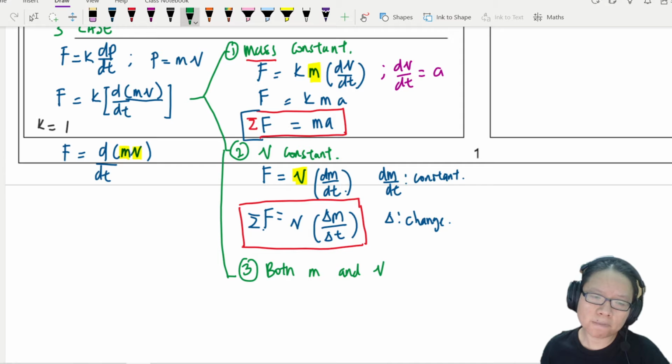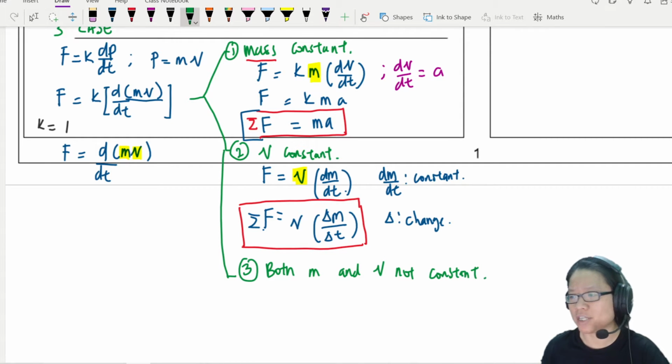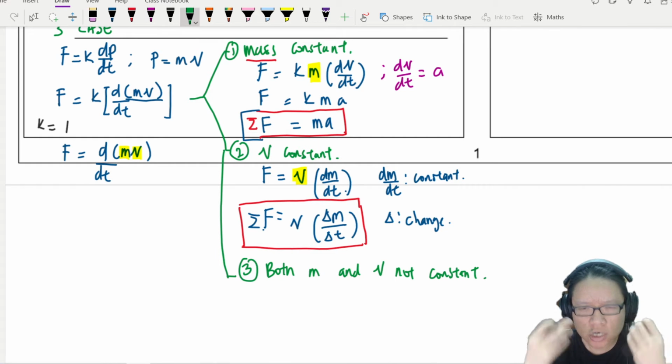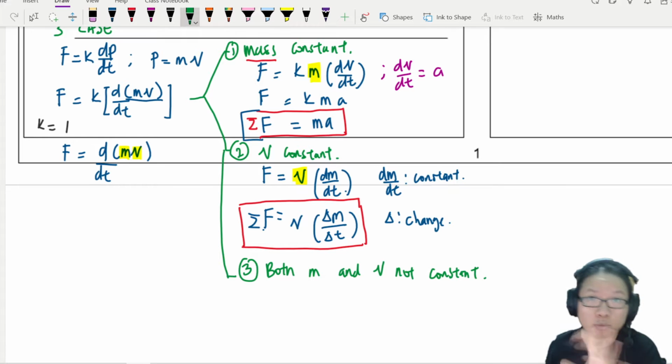I would say for A levels, this is not really part of your syllabus. It's just that occasionally they can throw you some strange looking graph and you go like, why is your graph like that? Then you have to interpret in context.